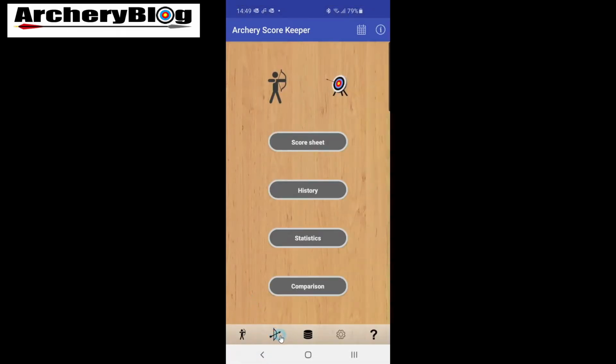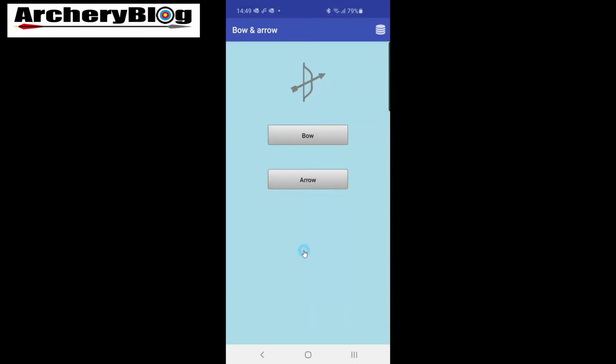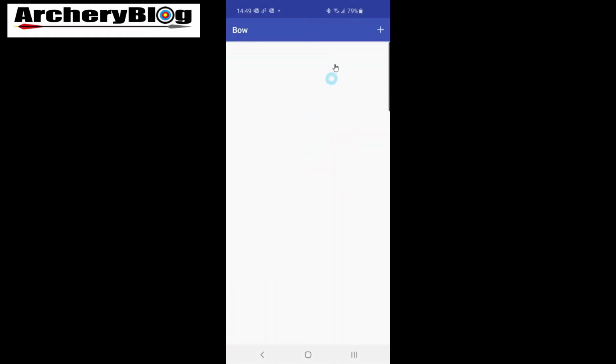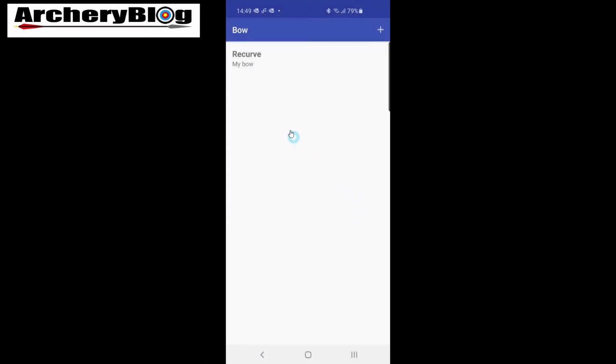And then moving along, we've got the icon of the bow and arrow. So on this screen, really simple, a bow, an arrow. Right, so let's go on to bow. I haven't added a bow yet, so I'm going to add a bow. I'm going to give it a name. I'm going to just say recurve, my bow.